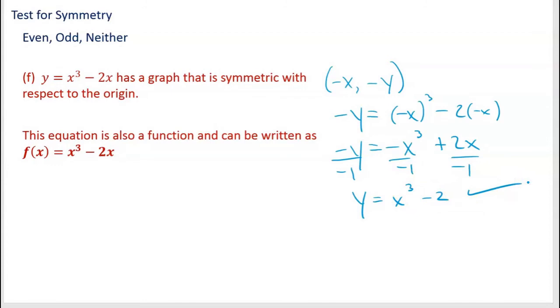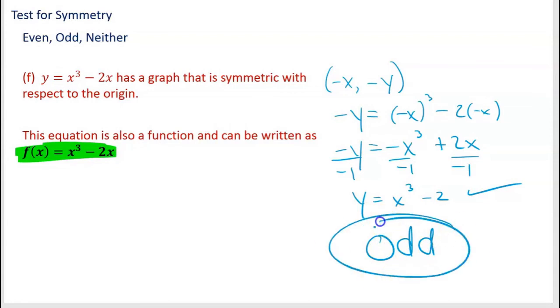Well, it turns out this particular equation, because it's solved for y, and remember there's no plus or minus over here, can also be written in function form. Now, there's a slightly different rule when it's in function form, but I can tell you origin symmetry is the same as calling a graph odd. And think odd, origin, okay? So odd is the same as origin symmetry.